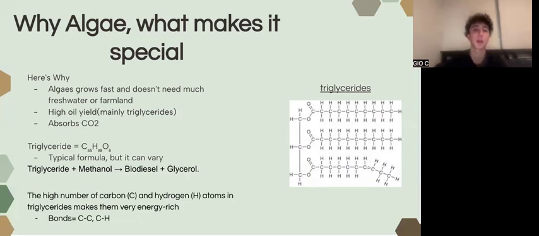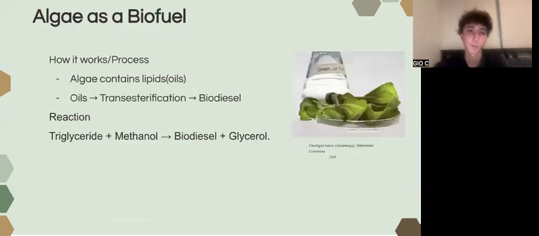Having a lot of carbon and hydrogen atoms, and those carbon-carbon bonds and carbon-hydrogen bonds, is what gives it the ability to be an energy-filled source, because it stores a lot of energy. When it's broken down and used as a fuel, those bonds release that large amount of energy, which also allows us to use it as a fuel.